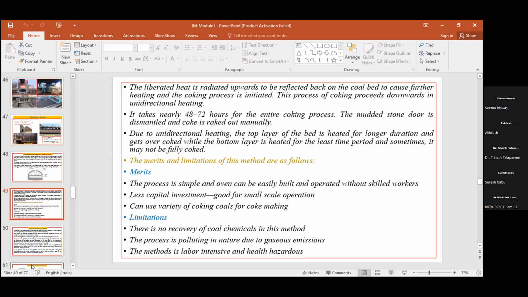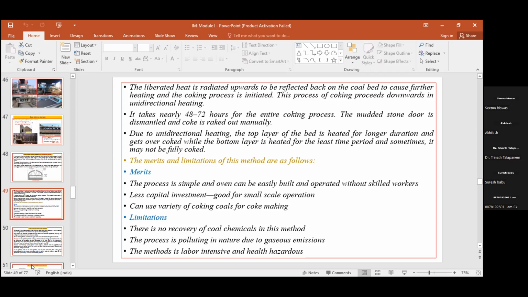Not only that, the productivity of the ovens is very, very less, and the quality of the coke being generated is also less.